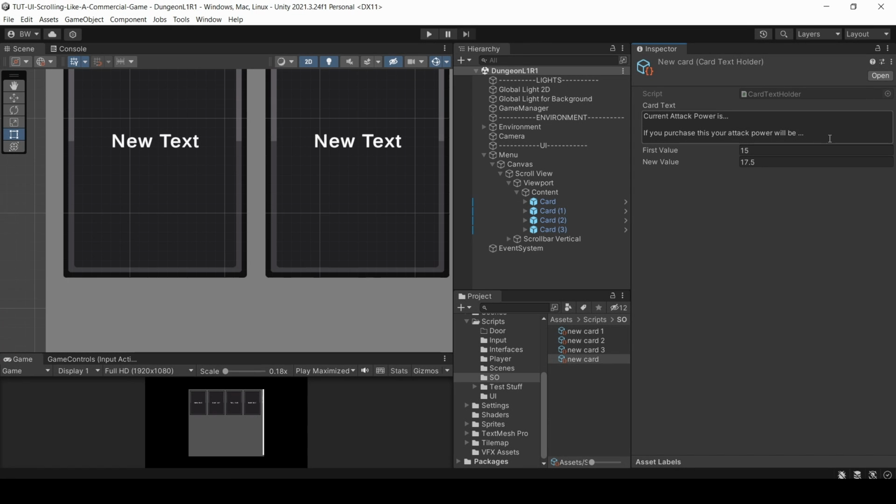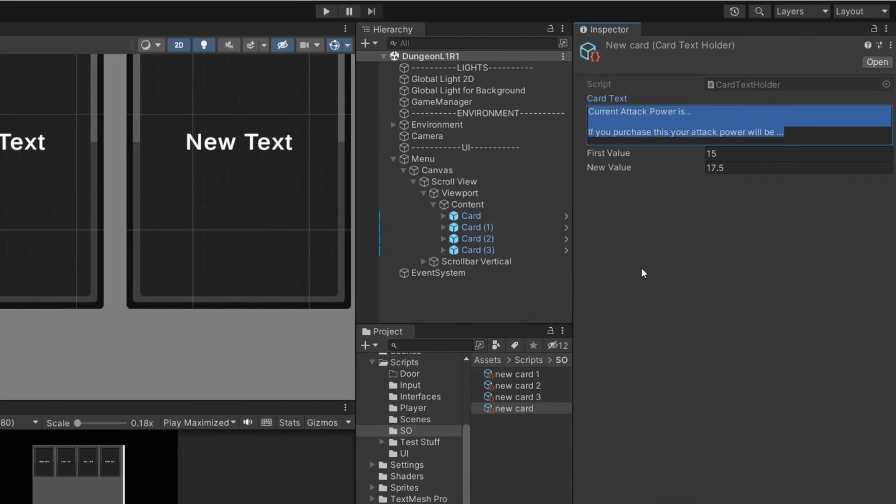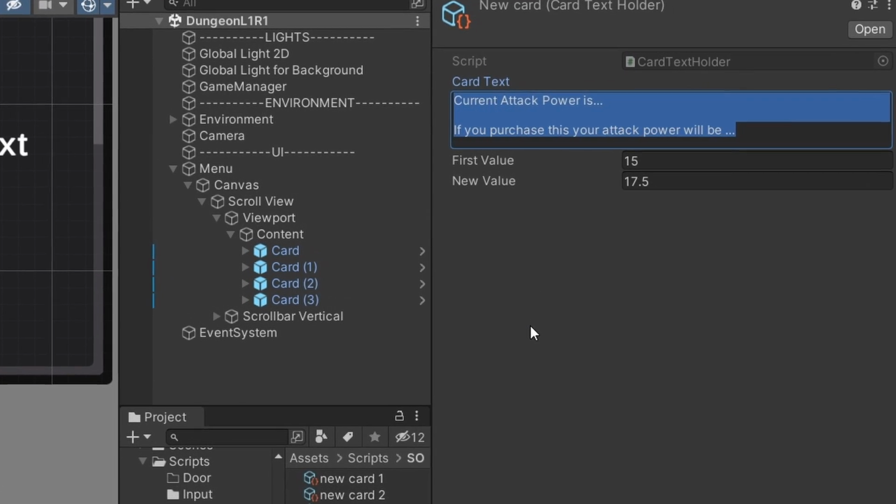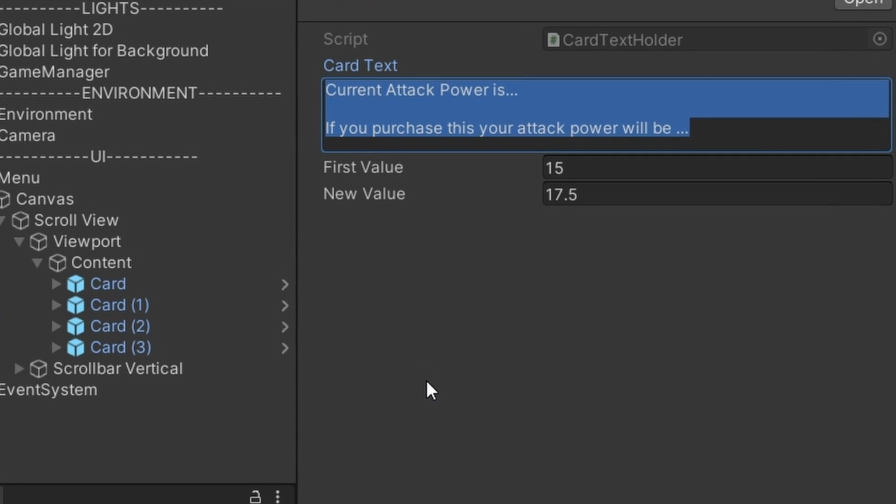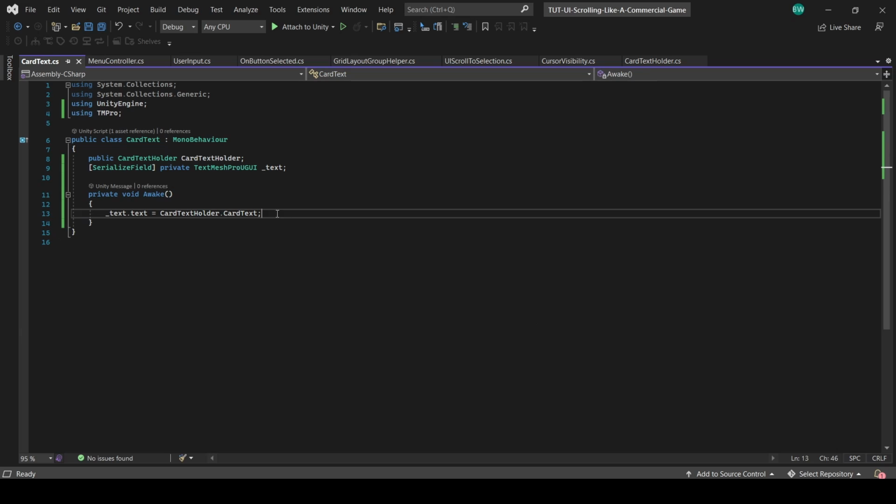In Unity, it's very common to be using fields in the inspector to set your text. But what do you do when you need to have variables referenced in this field here to show things like attack power, for example? I've made some pretty weird and complex methods to get around this in the past, and I wish that I'd known about the SetText method. So what we can do is, instead of setting the text directly like this, we can use the SetText method.